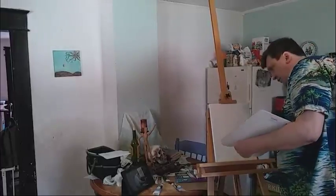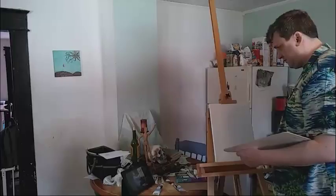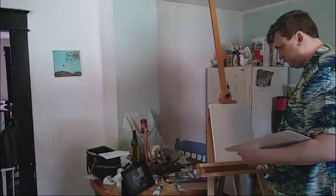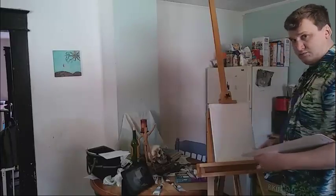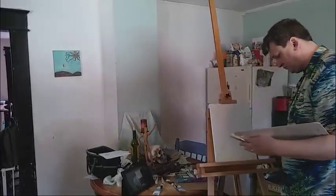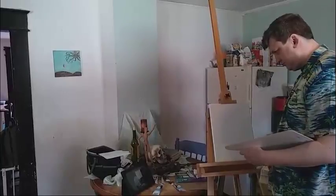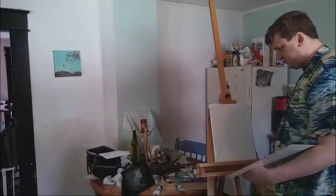We're going to start with a big brush and cover the canvas with a thin layer of Magic White. This is the wet-on-wet technique, so the first thing we do is make the canvas wet. All we want is a nice even coat of paint. Just cover it evenly. Use a large brush — it really doesn't take too long. After you get your canvas covered with the Magic White, take long strokes back and forth for an even distribution of paint. Go up and down one time.